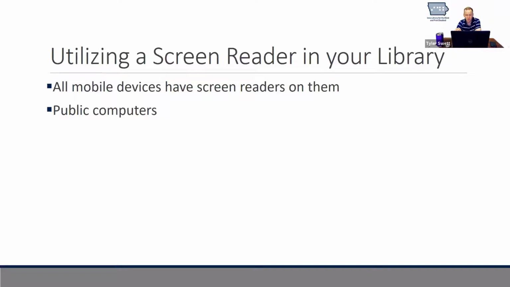Now, as far as public computers, so the ones that people use to search the database and other things for titles, just having it on the desktop is a pretty easy way to handle that. So if you have NVDA on the desktop, it's once again just letting the patrons know that it's available and spreading the word, because you're not going to have it on all the time. So it's going to be a situation where they're going to ask you to turn on the screen reader for them. And once the screen reader's on, they should be able to utilize it on their own.